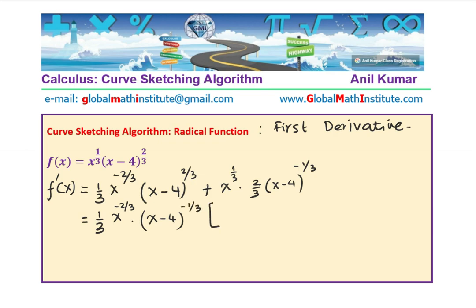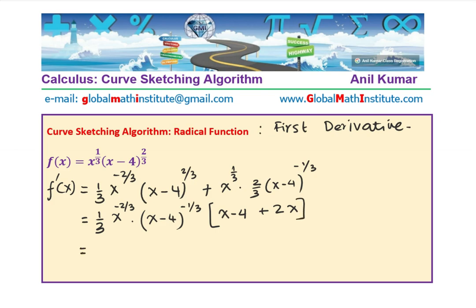Now, when I factor this, what do you get inside? From the first term, since we have (x − 4)^(2/3) left, and when you add 1/3, you get x − 4. And in the second term, we have already taken (x − 4)^(−1/3). We are left with 2. Let me write down times 2 and x value, right? 2x.